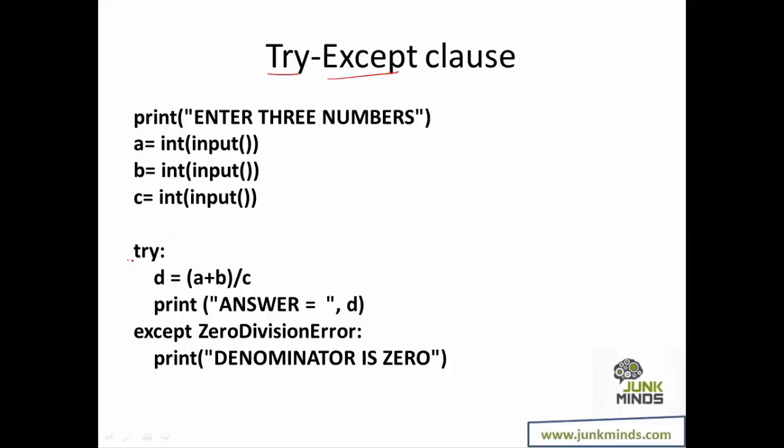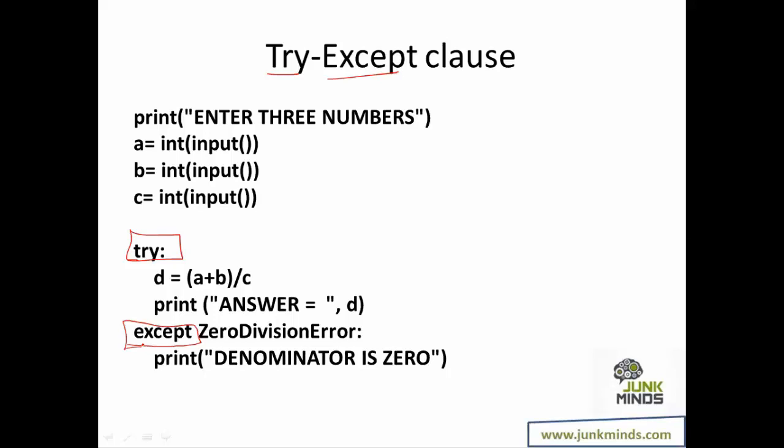See, I've added something like try over here, and I have added something like except over here. So let us first try and understand what is the purpose of this word try, what exactly it does. How do I decide where to write try in my program? Then we'll talk about what exactly is except and what is the communication that happens between try and except, right? I'll come back to the program later. Let us first understand the role of this try block. Now, what exactly is the role of this try block?